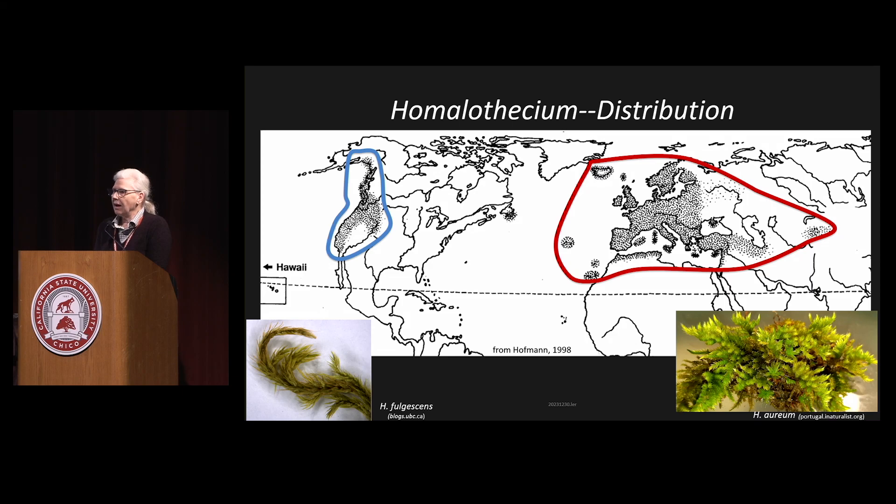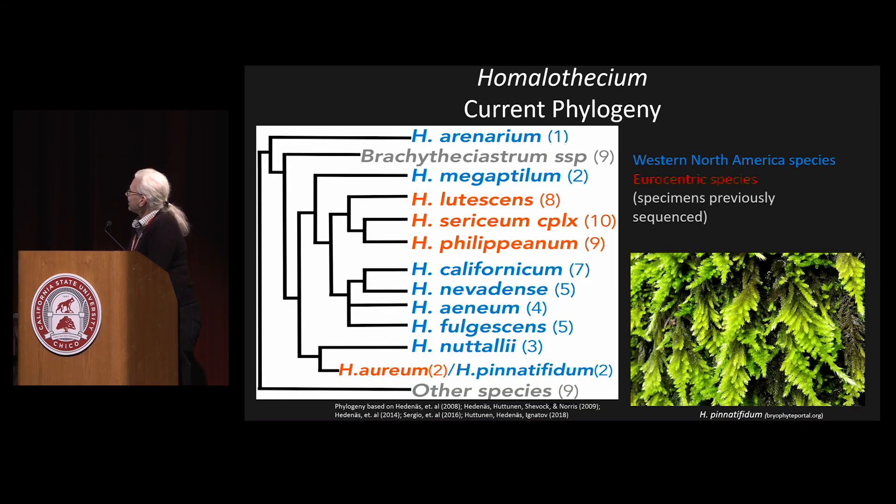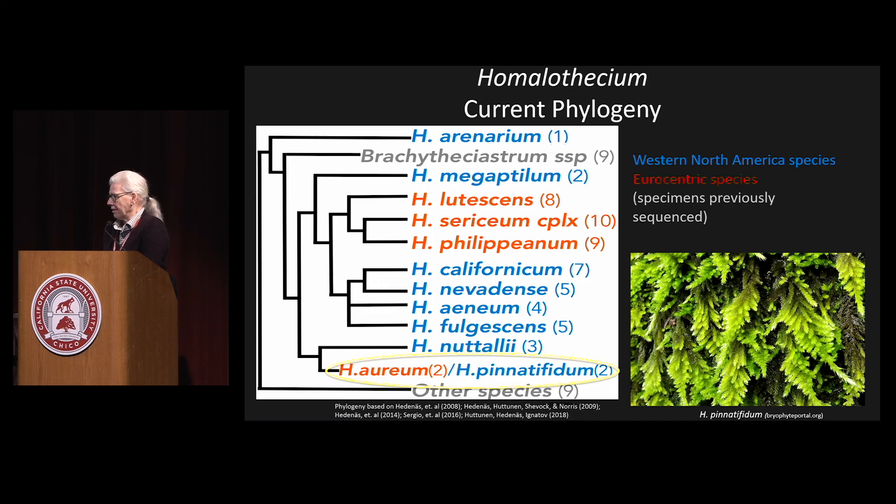The majority of the species reside here in Northern California, so it's fun to work on something that's really local. It's very pretty moss, as you can see by some of these pictures. This is a basic phylogeny of the work already done on this genus — about 13 or 14 species, depending on how you count things, and as you can see, most of them are here in Northern California, with a group off in Europe. I'm going to be talking about one specific clade, where there are two species named — that's a piece of the question.